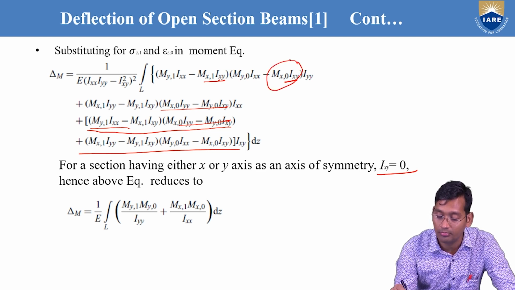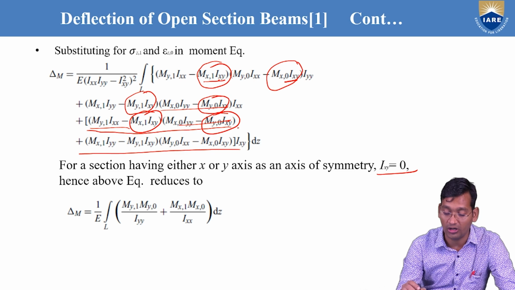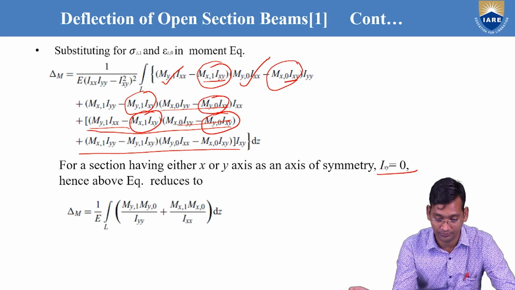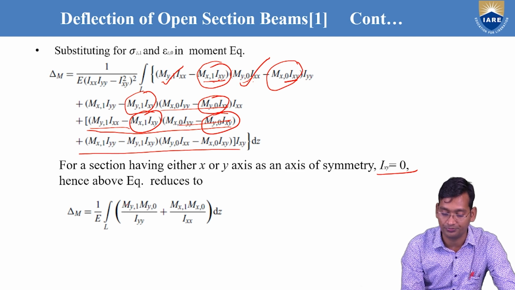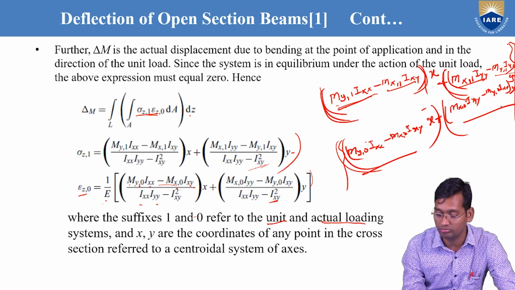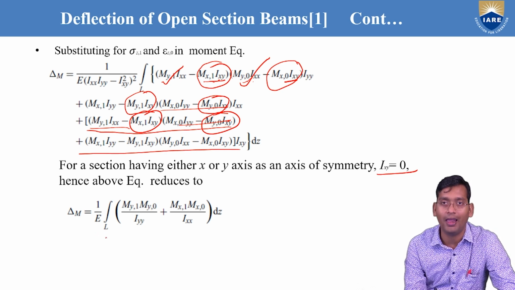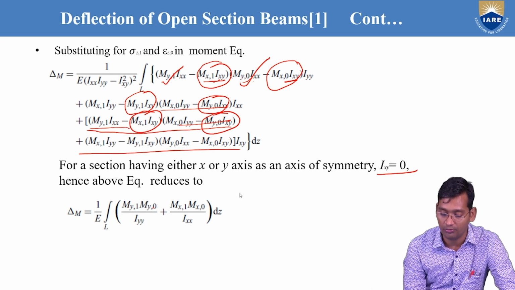So this term and Ixy, this term, Ixy, okay, and this whole thing will be 0. So what is left? This term is left, this term is left, right? After multiplying, this also will be 0, so only 2 terms will be there. So just see what is left here. And in this, what we have taken as the constant, this also will be 0 after substituting Ixy. So finally we will get delta m equals 1 by E integral of L, m y comma 1, m y comma 0, because that Ixx will get cancelled.